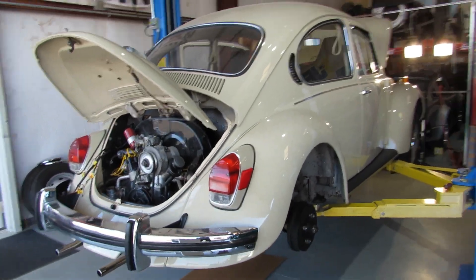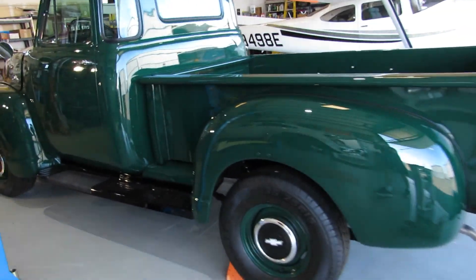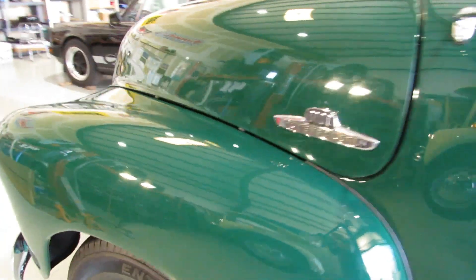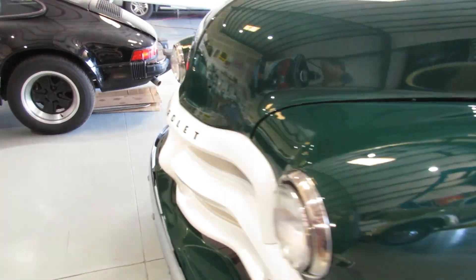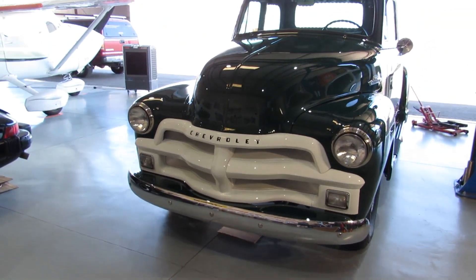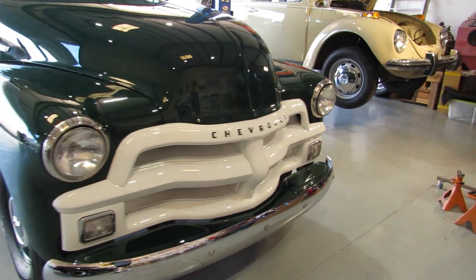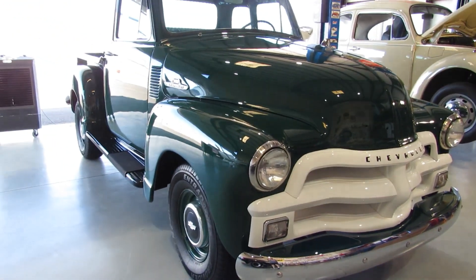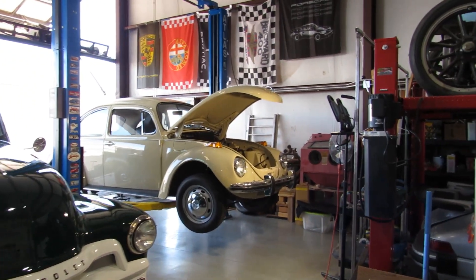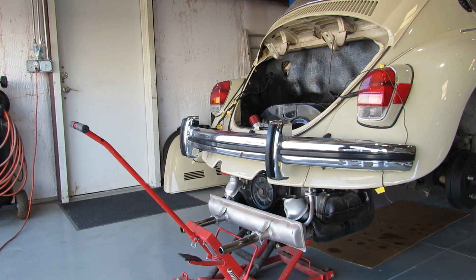Just a real quick shot of the truck — it is about 95% done. I'm charging the battery right now to give it a real quick test run, but still need to put some fluid in the transmission. Anyway, I hope everybody's staying cool out there — it's brutally hot here today, but at least we're not in Phoenix.